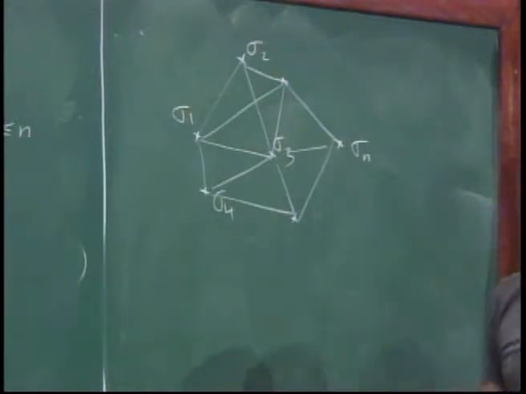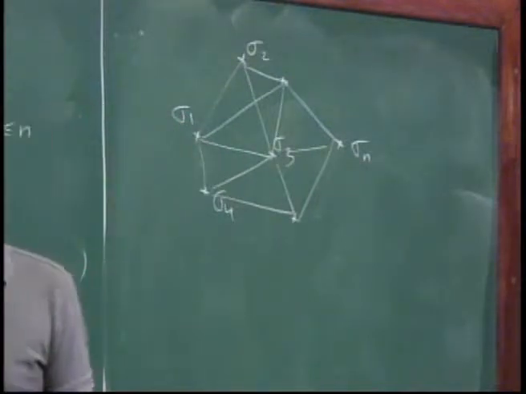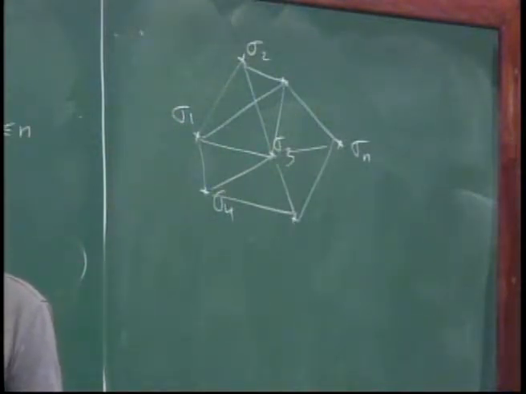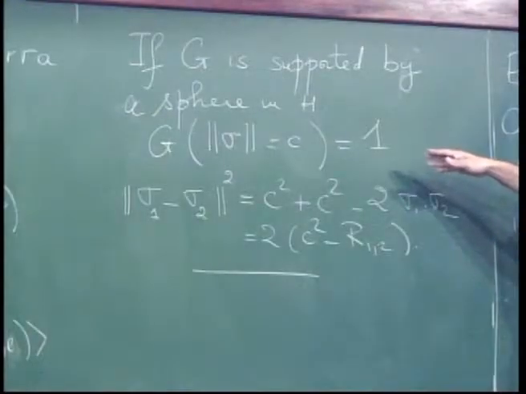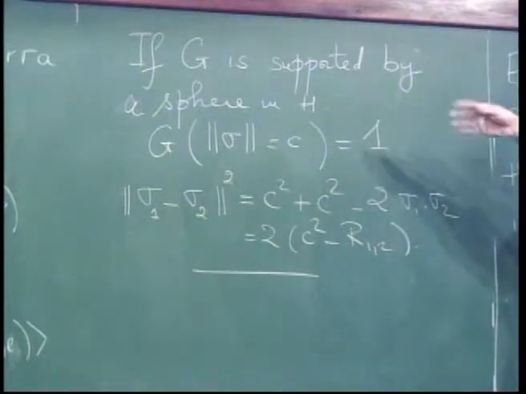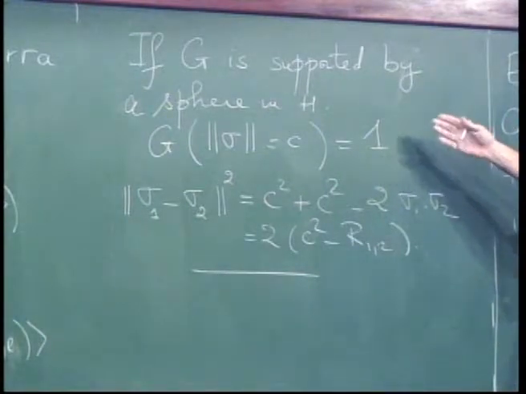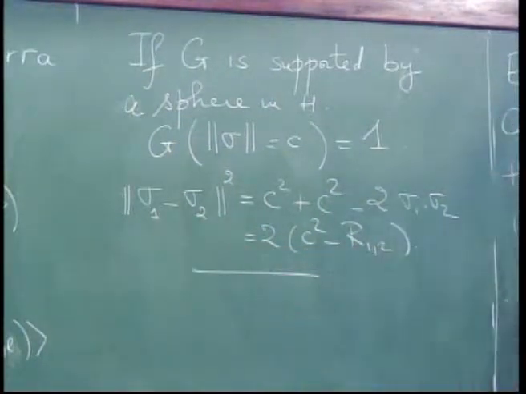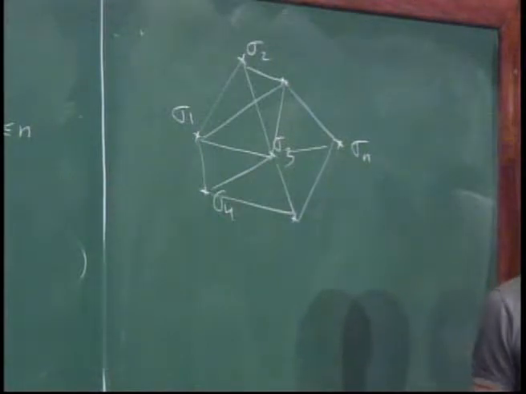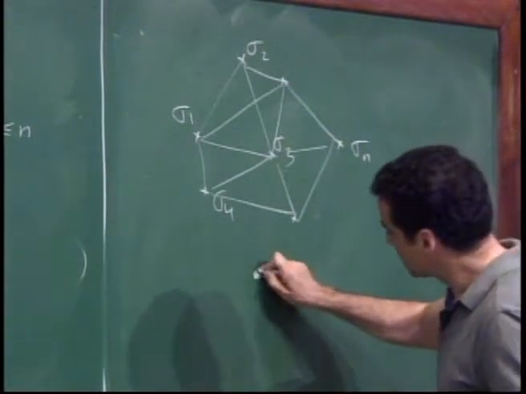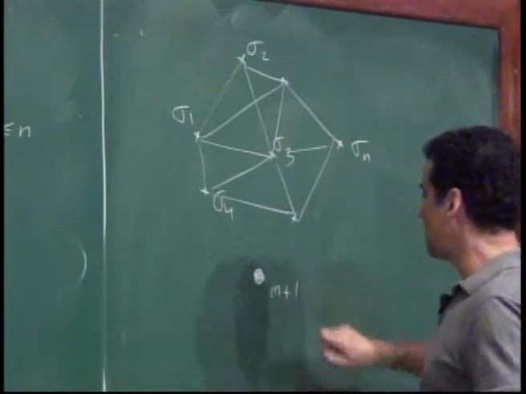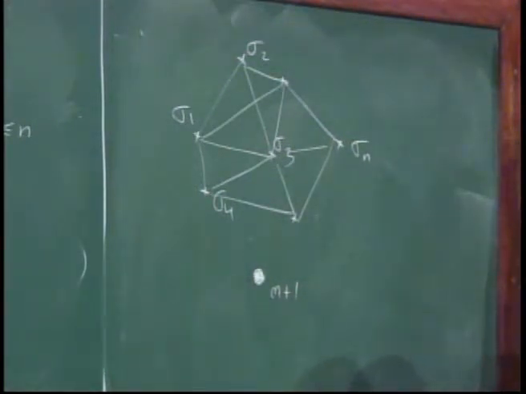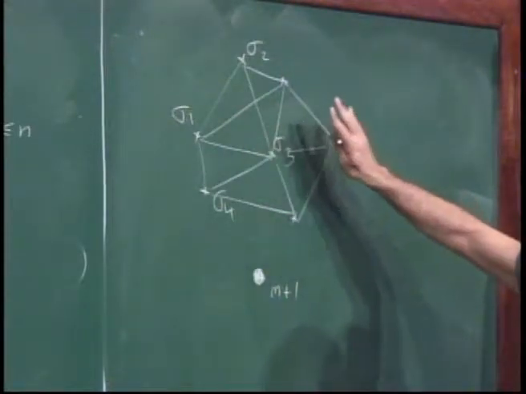So for Vladas, I'm trying to explain what the Ghirlanda-Guerra identities mean, and the simplest case is to assume that G is supported by a sphere. We will see that this is not a hard restriction at all. In fact, Ghirlanda-Guerra implies that it's supported by that. But if it's supported by a sphere, then knowing the overlap or knowing the distance is the same thing. So we can think in terms of distances. Now I'm taking endpoints on the sphere, and I'm supposed to know the joint distribution of all the distances. Now I want to add one more point, which is the n plus 1 point. Now I condition on all those distances.